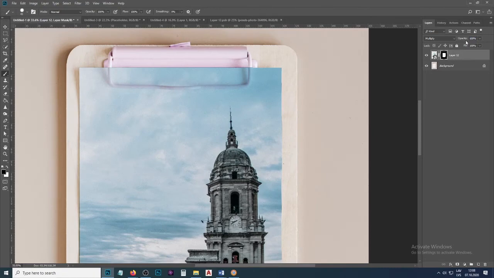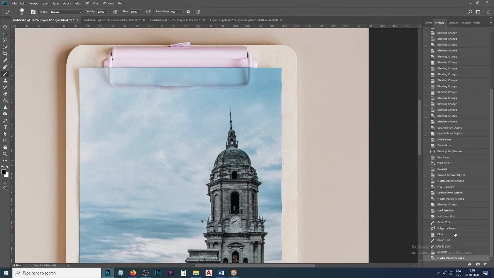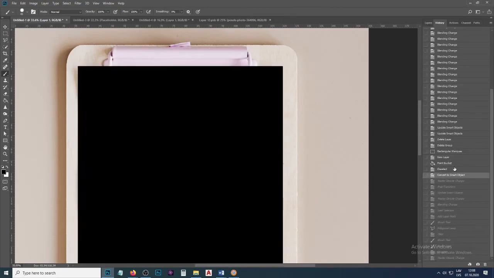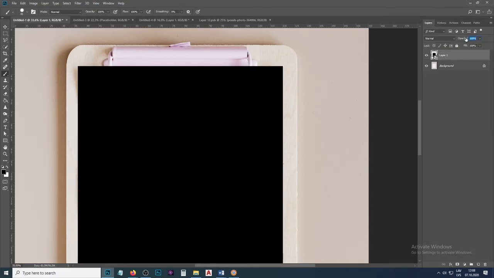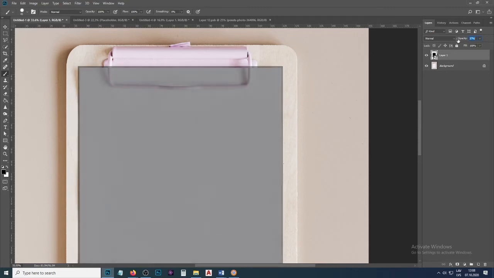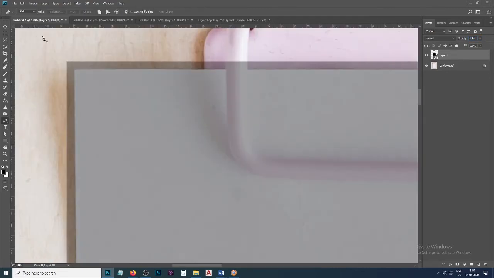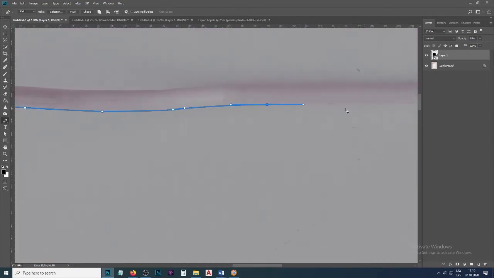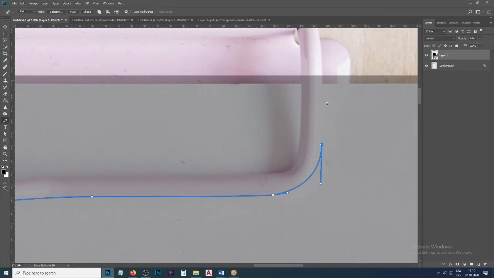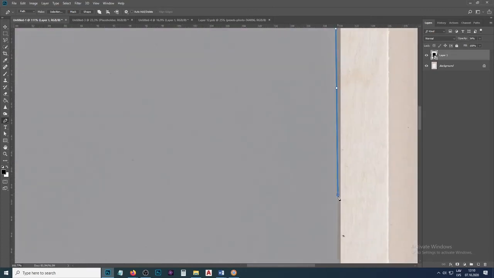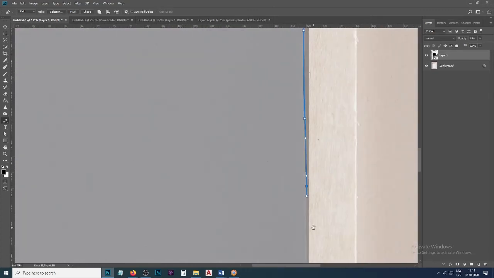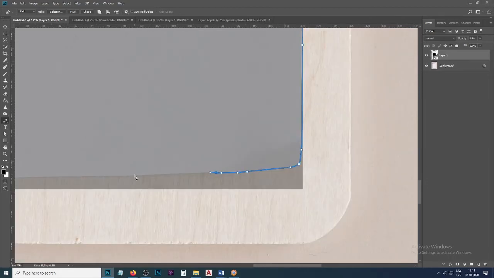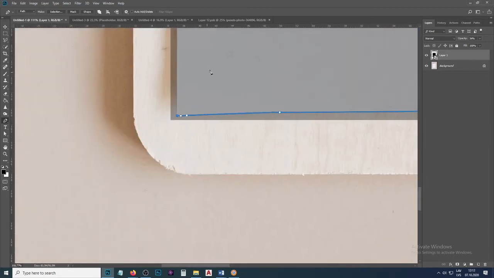The third option is to use a pen tool. To do this, I would suggest going back in history to the moment when the image was not yet attached to the mask. We reduce opacity and walk precisely around the perimeter of our page with a pen. We will talk about how to work with a pen another time. Now let's cover the big outline and the small one inside.